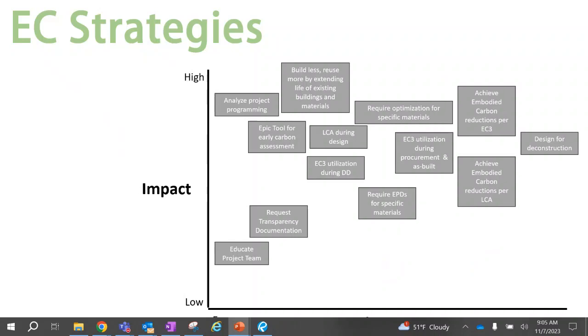And so you'll see this graphic on some of the other slides. We're not going to go over them all now because we're going to go through them throughout this presentation. But you'll see it on the bottom left-hand side of the screen with the item highlighted in orange, so we can see where it is on this scale.